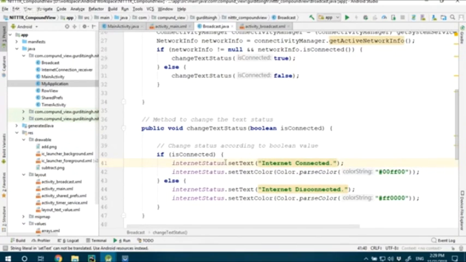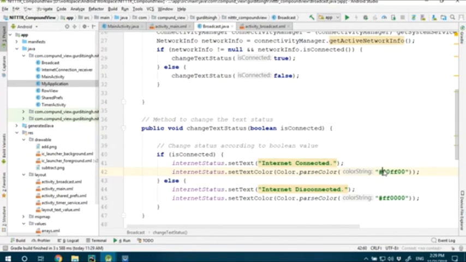It will update the text of the text view with the new string, internet connected. For the same text view, we also set the color. The coloring is in hexadecimal format.